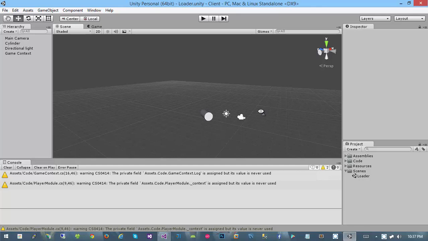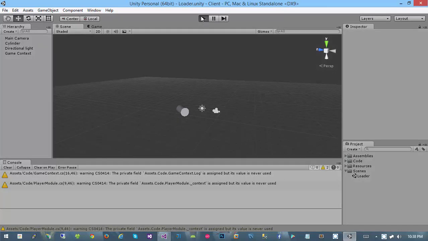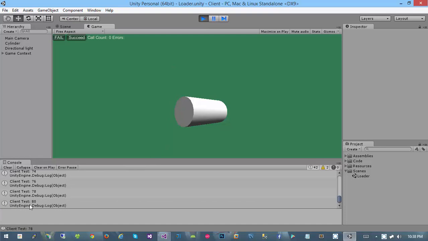I considered making a video. I considered sitting down. I was like, oh, yeah, I can make a video of how to upgrade the MMO to Unity 5. And decided not to because I literally just did. All right. So basically at this point, all we have to do is make sure that our code is working. So I'm going to hit run and check that out. Our client test works, and so does our other stuff.